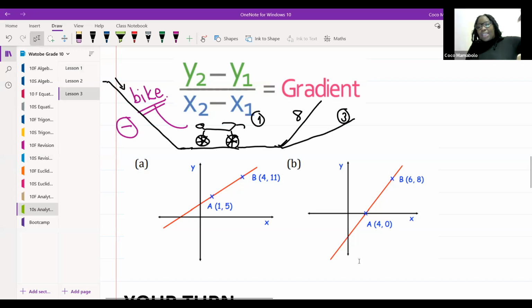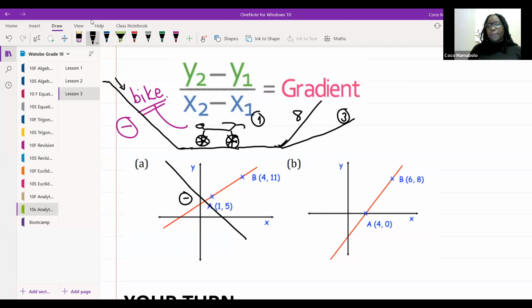So if a line is coming this way, like from here going this way, it would have a decreasing gradient. So my gradient will be negative. Yes, so not so much a decelerate, but a decrease in the energy that you use. Okay, so decreased energy.